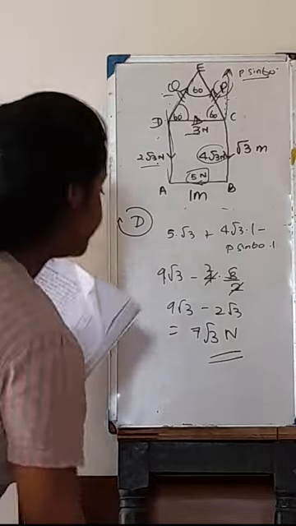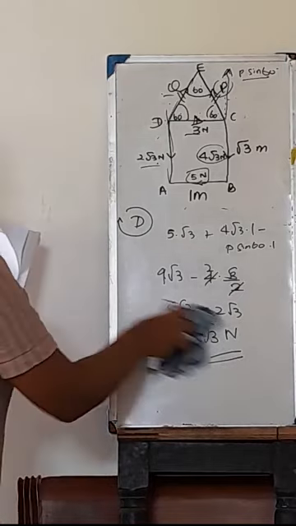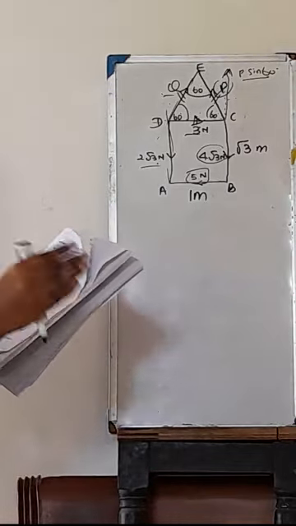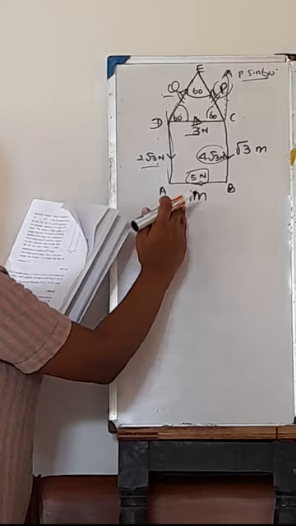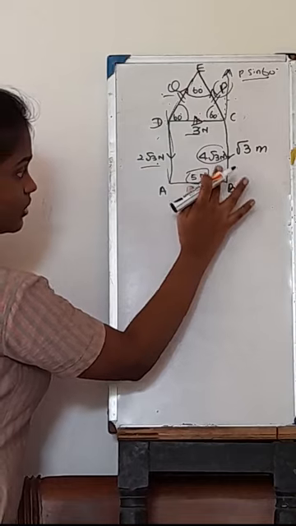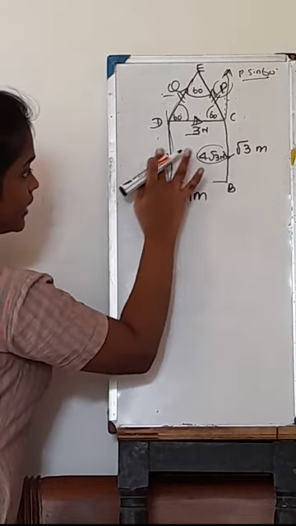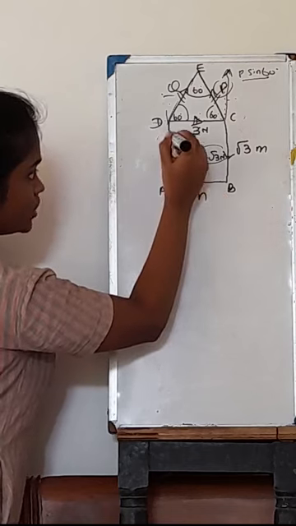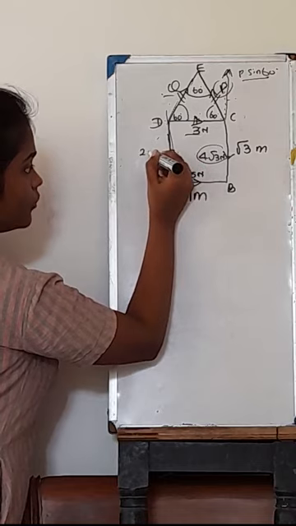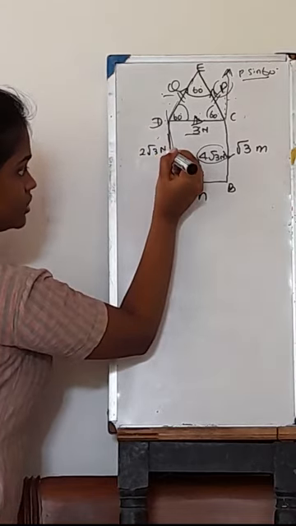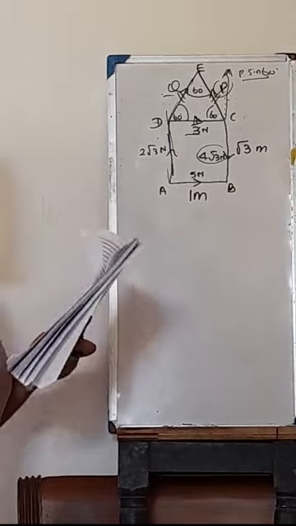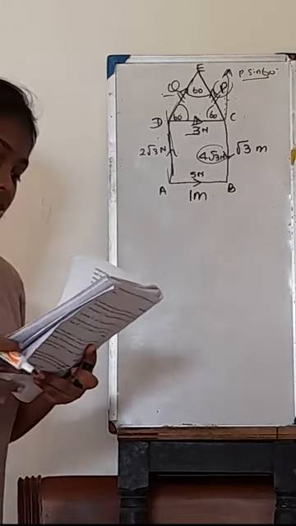Next they have given another question here, another different part. Now the directions of forces acting along BA and DA are reversed, which means it now goes to the opposite side. Now it should be 5 Newtons, and this should be upwards, 2 root 3 Newtons. The reverse, but the magnitudes remain the same. The magnitude is not changed, only the direction is changed.